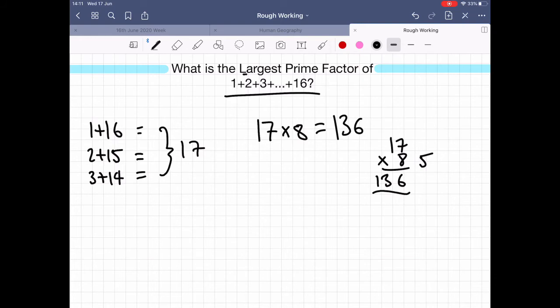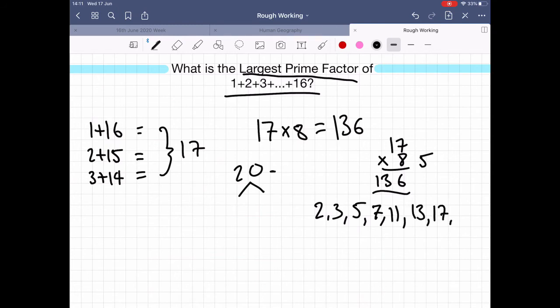So we have to find the largest prime factor. So how do you find prime factors? It would be useful if you were familiar with prime factor trees, but basically what it is if you take any number, say 20, and you do this, it's like a tree. This is the top, and these are the branches. And you'd see a prime that goes into this. So a prime, as we know, is a number that is only divisible by itself and 1. So it'd be 2, 3, 5, 7, 11, 13, 17, 19, 23, and so on.